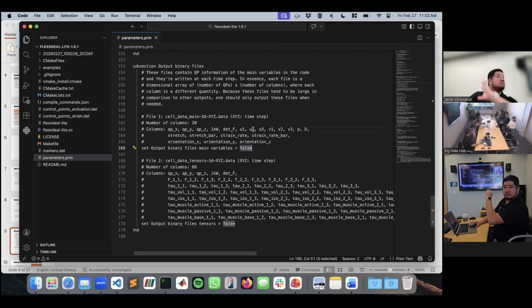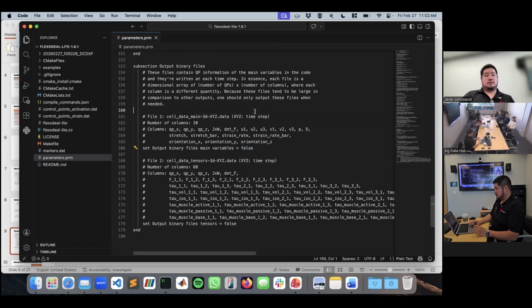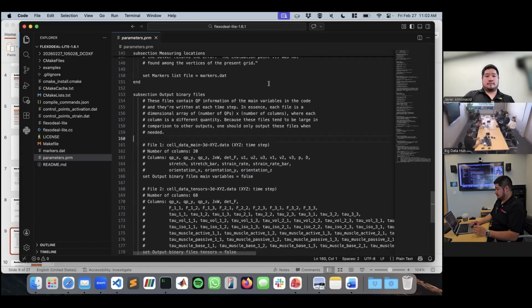Any questions about this parameters file? I know that it's a lot to digest, because again, there's a lot of parameters, and if you really want to know what each one of them means, you have to go to basically the equations. And that can take a lot of time. But the main idea here is for you to understand what are the things that you can modify here.